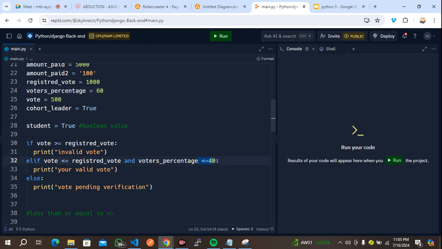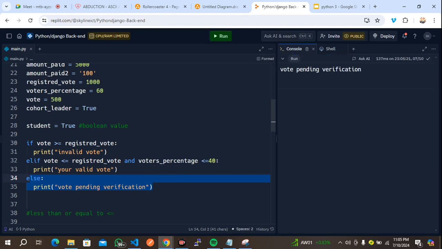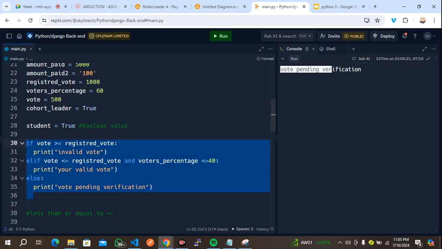So if this is lesser than this, this will not run and this will not run, this will run. So our vote turnout is 60%, which is a bit not fair, and we need to validate: voter pending verification. Now you can notice that you can use as many elifs as you want to evaluate your condition. I hope that's well understood.